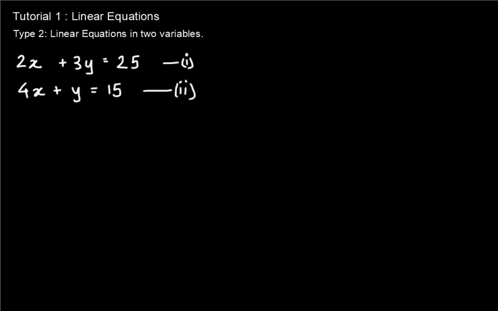Now in this type of problem, what you need to do is express one variable in terms of other and then substitute it in the other equation. So here the easiest thing is to express y in terms of x. So we take equation number two. From here we get y equal to 15 minus 4x. Now substitute this value of y in equation number 1.